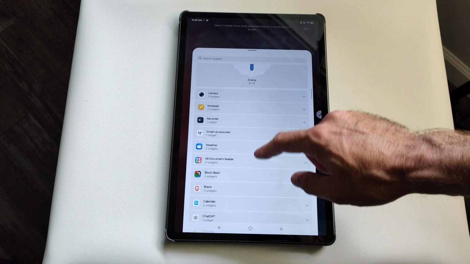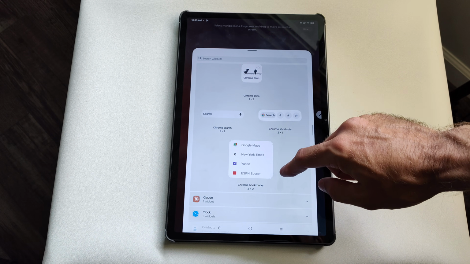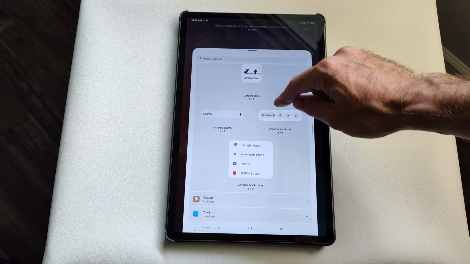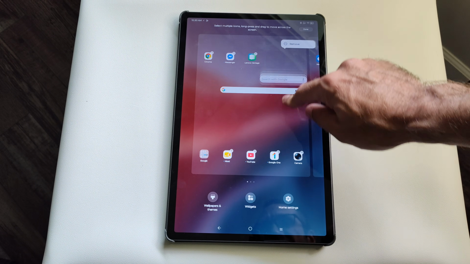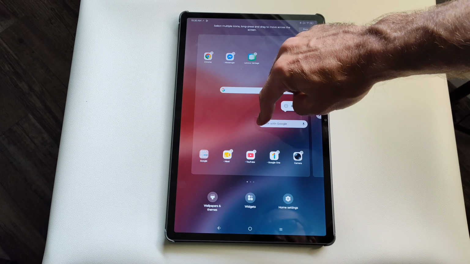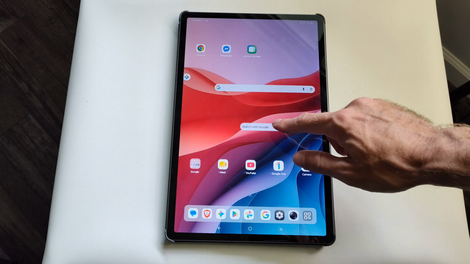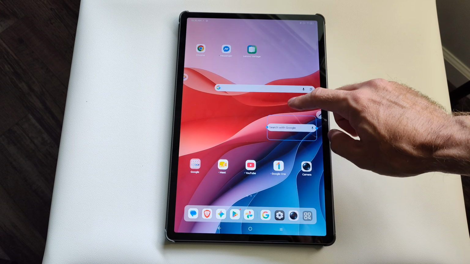Otherwise, we can try maybe going to Chrome. So here's Chrome. Maybe go to this search right here. This one's got a voice icon, so let's try this one. This one's a little bit smaller, but it does the same thing. I can't make it bigger. So we can just go to Done now. And here's our two different widgets. Both of them will be pretty much the same thing.